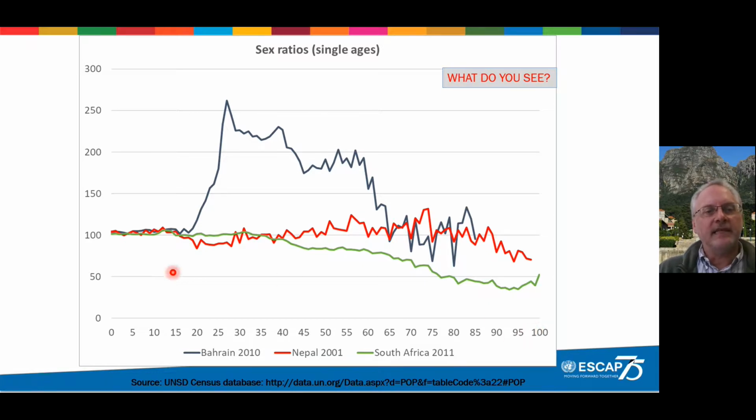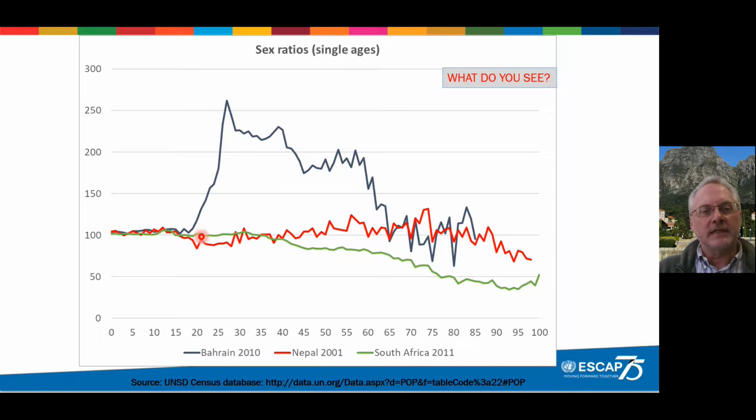We can see in the data for South Africa, the green line, that the number of men for every 100 women remains very close to 100 up until about age 35 or 40, and then falls off. As I discussed in section 2 of this part of the workshop, South African male mortality is much higher than female mortality in the country, and this is shown by this diminishing sex ratio, whereby by age 75, these data would seem to suggest that there are only about 50 men for every 100 women.